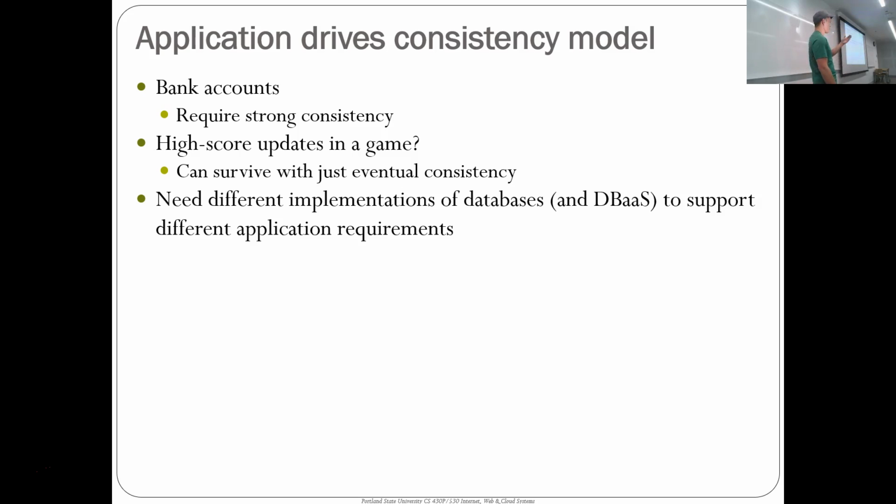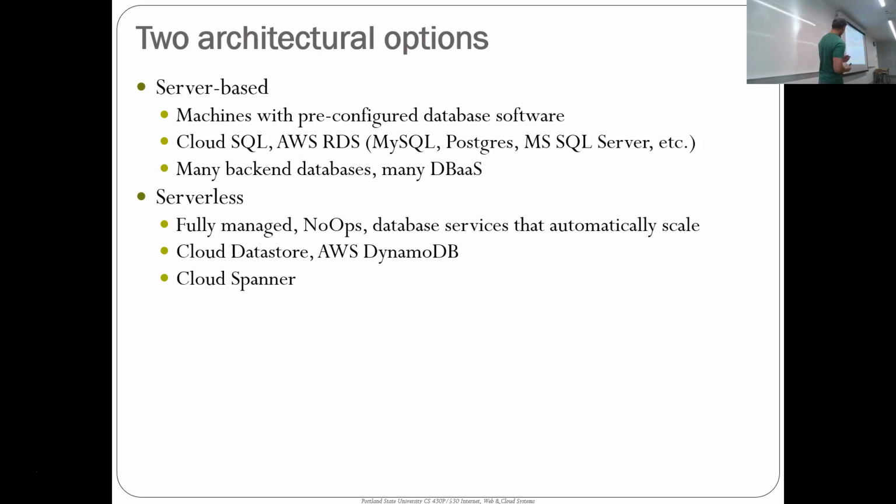Like when you bring up AWS, you see maybe a dozen different types of data storage services. And so I'm going to just briefly talk about some of the kinds that are out there, but really this is the reason why you would have custom data backends for a custom application based on what you need. Okay. The other thing I want to talk about are the architectural options for implementing database backends.